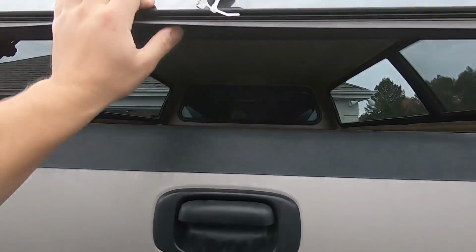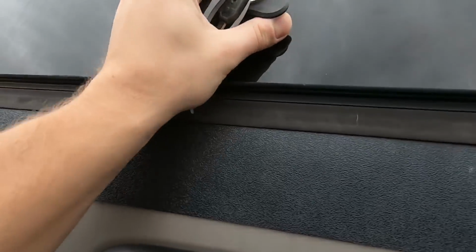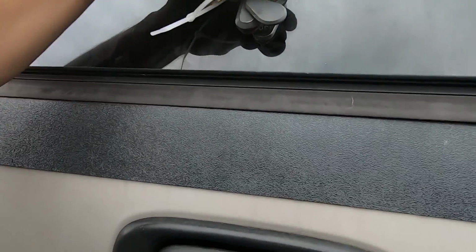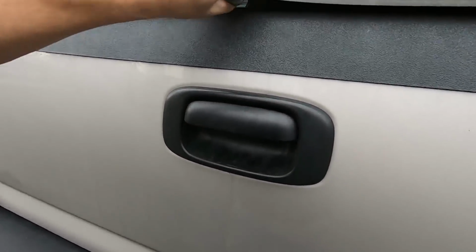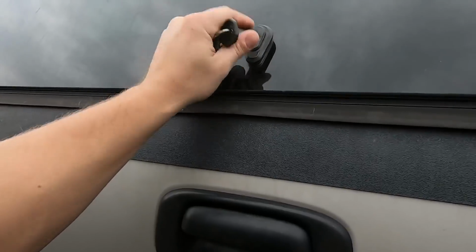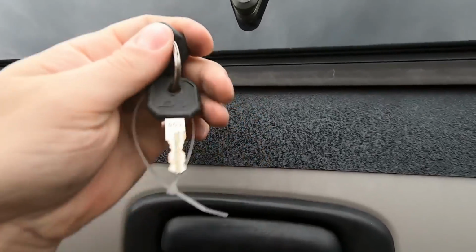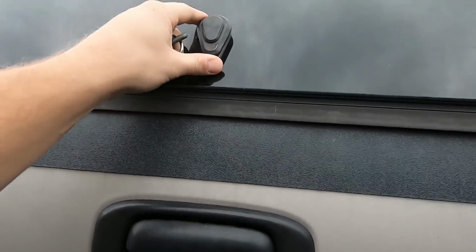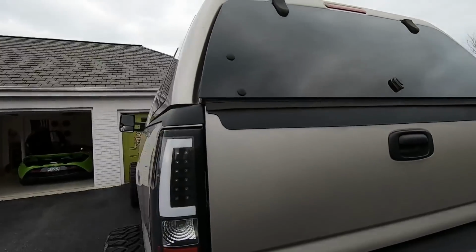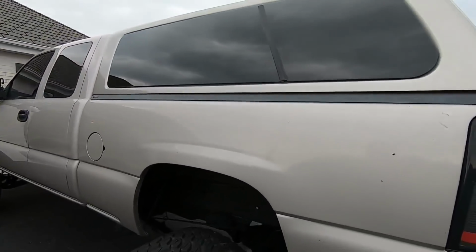And then you just put your tailgate up and you flip this down and I think you turn this, right? And then we turn the key. Yep, and that's locked now. And this is kind of neat. It's got a magnet on it. I don't know what the brand of the cap even is though. It says DT on the keys, but it's really nice. A very, very nice cap. The paint color match is really good. Like I said, the windows are good.